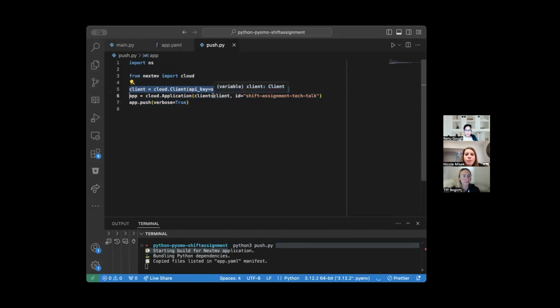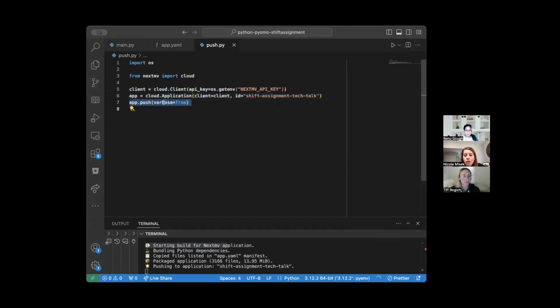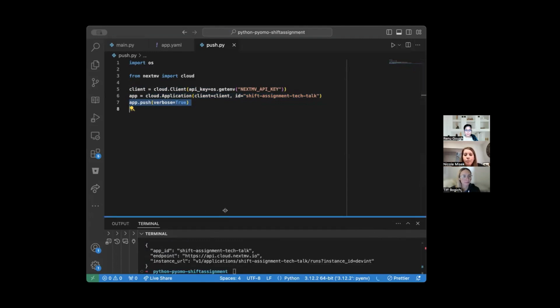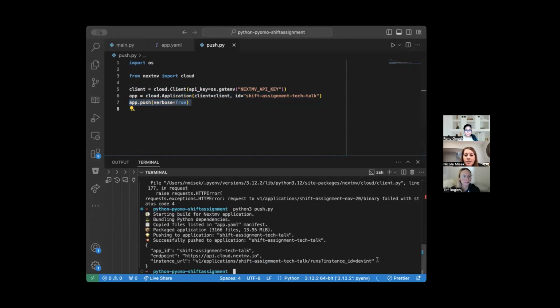And then I'm defining the app that I created through the Cloud Console already that I want to push my local file changes to. And then I'm saying app.push to actually take those local files and push them up as an executable onto the platform. And we can see here that I now have this custom endpoint that this local model has now been deployed to.